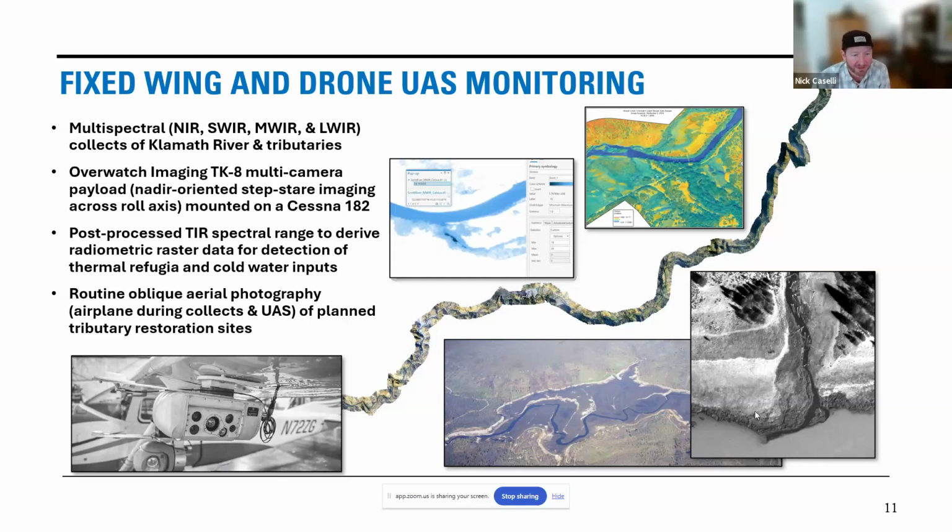And then this would be one of the raw long wave infrared images. This is Spencer Creek, which flows into former J.C. Boyle Reservoir, and darker is colder, and you can fairly clearly see this cold water of Spencer Creek flowing in, hitting the Klamath, making its way along the bank downstream until it hits a rock bar, and then it's mixing into the warmer Klamath River water.